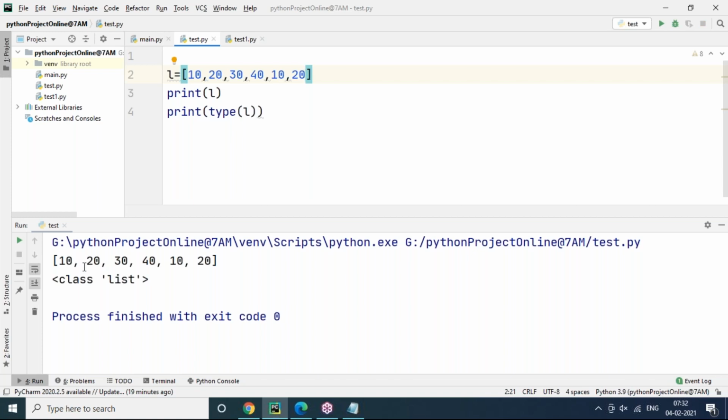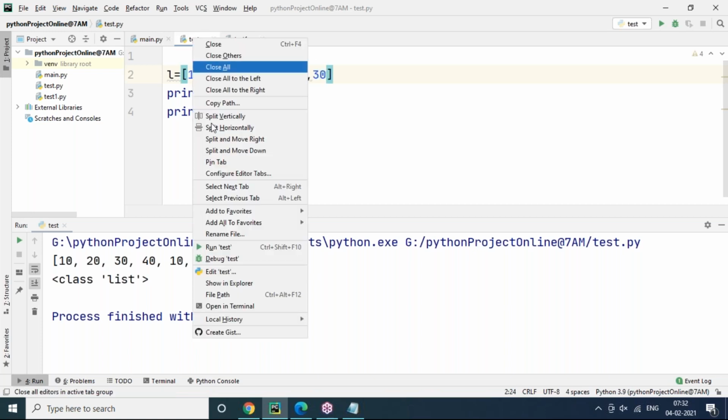Yes, order is the same. A list is an ordered collection of elements. Ordered means the order you maintain while creating the elements. So while creating the list with elements, the same order is going to display in the output also. And it contains different data type elements too, not only integers. You can even take one string, one float, or something like this.